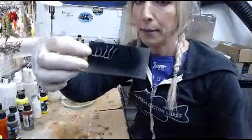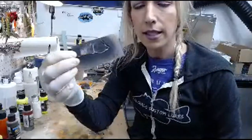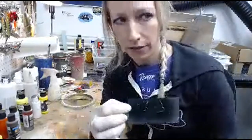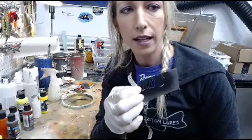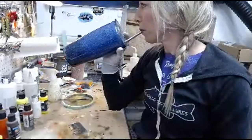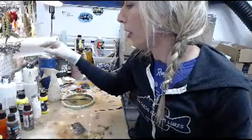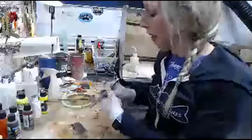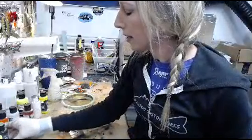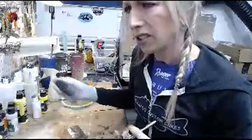So this is my stencil that I made myself. I drew this with Apple Pencil on an app called Autodesk Sketchbook, and then I used the drawing to make this cut file for my Silhouette Cameo. And that is how I made this stencil. I do not sell stencils, so don't ask. Insane Custom Stencils is a good place to go, or Backwater Outfitting carries 3D stencils. Those are the good places to go. Or Cedar Run Outdoors has a few too. Actually, they do have quite a few.